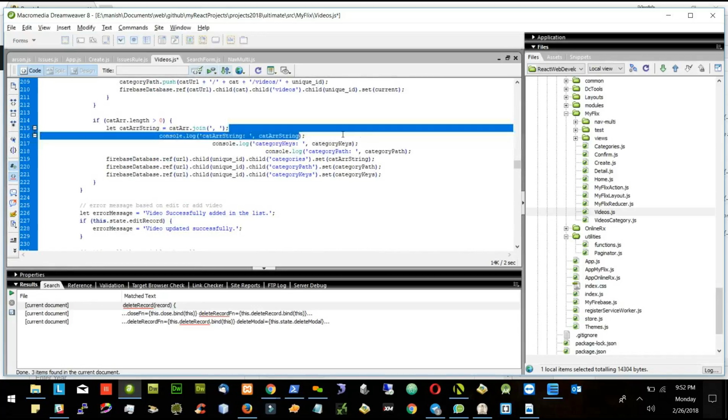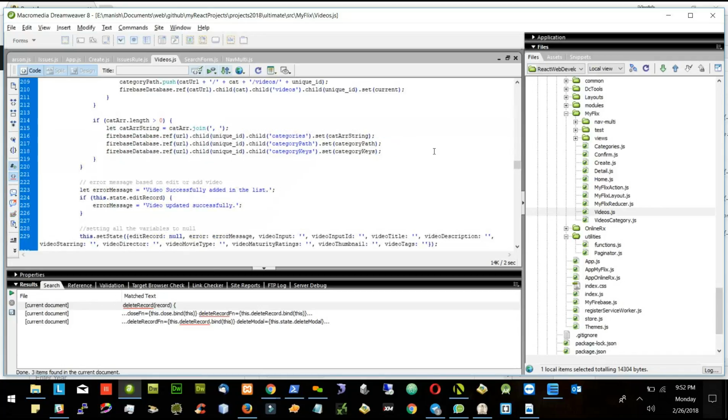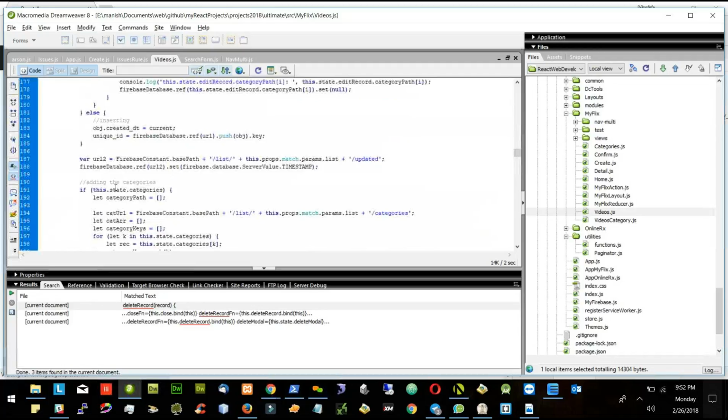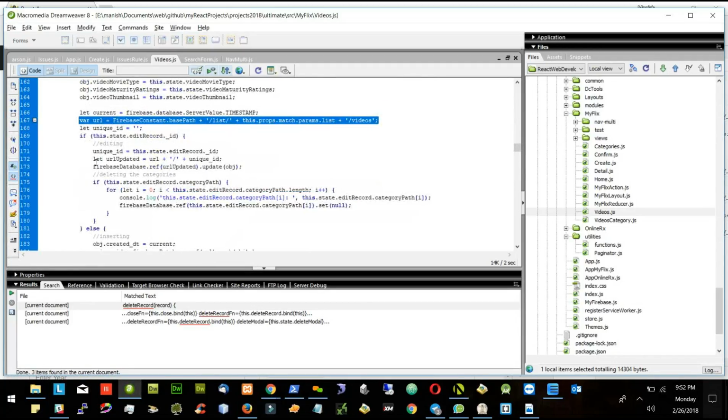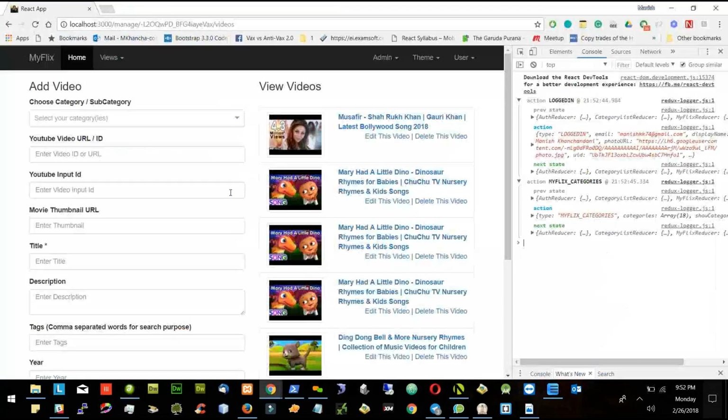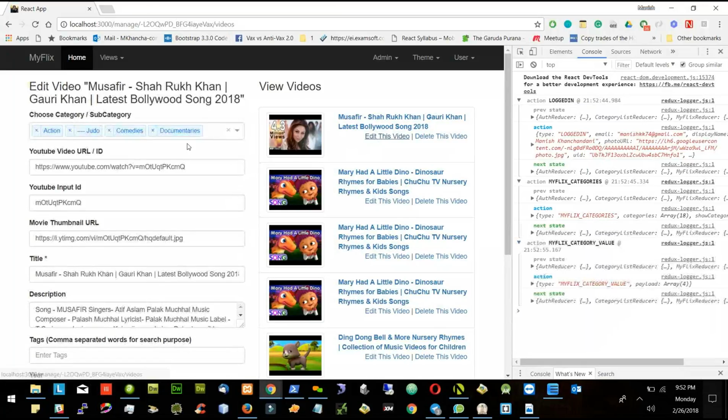Don't need to really do this thing. So now the URL will be nothing but this. In both the cases, it will be like this. Initially, it was a different URL here, so it was creating a problem. Now it will work fine.